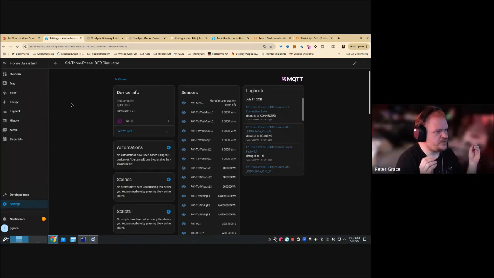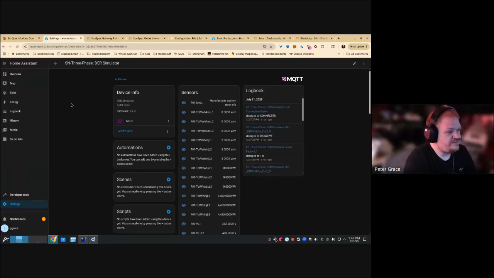I solved like 3 bugs in SunSpec Gateway within an hour of getting access to DIRSim, because I finally had verifiable information that I knew for a fact was what it was supposed to be, and was able to fix some of those weird squirrely bit math problems that are hard to debug if you don't know what the source data is. But here we see what Home Assistant is rendering about their DIR simulator right now.